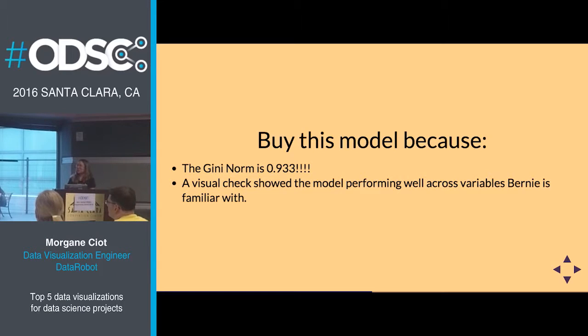The first is totally divorced from his reality, but the second shows him that the model has actually learned a trend, or that it hasn't learned a trend. And if it's performing poorly, the underlaid histogram gives him context and can help him explain why it hasn't been performing well in those areas. And that, in turn, helps instill trust in the user. Because at the end of the day, a user is going to be using the model, and you want that user to be able to trust the model.